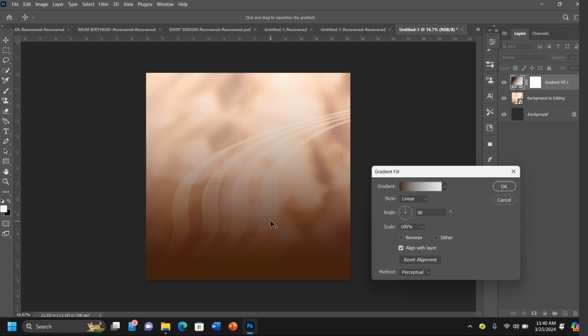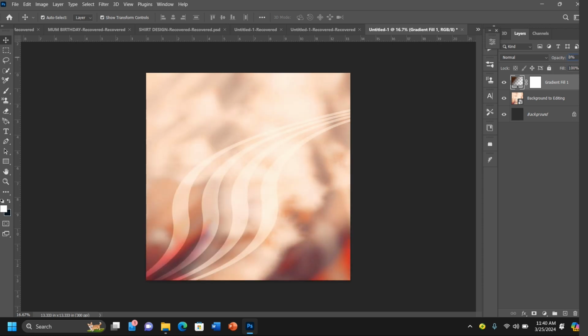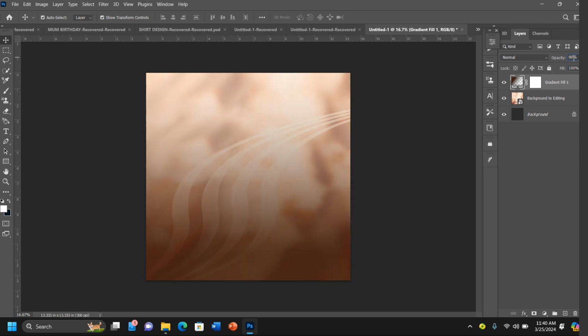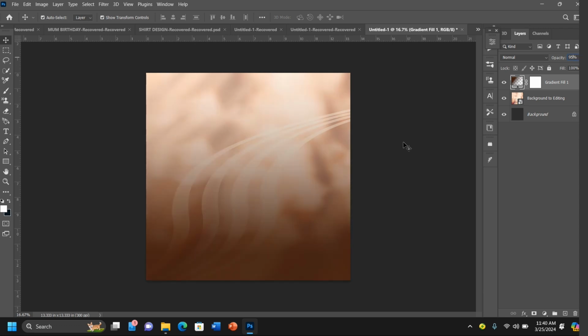Then I can adjust it a bit. The aim is just to make the bottom part of the background darker. So I can change the opacity to 95. Okay, I think it's okay.